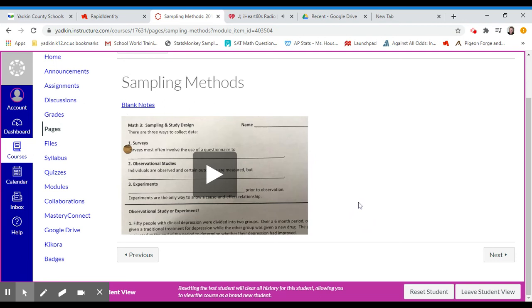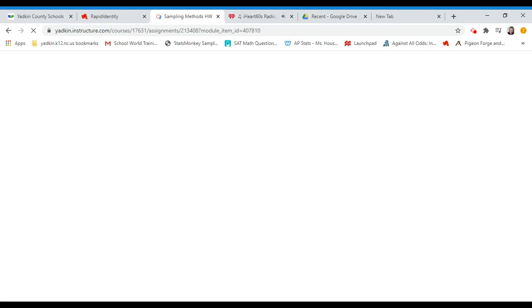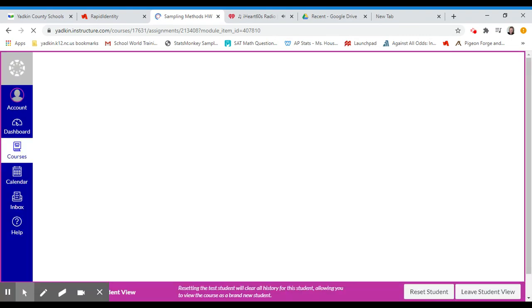And then from there, if you're working that same day, you can simply click next. And it's going to take you to the assignment that goes with that page. Now, a lot of my assignments are just going to be listed as quizzes. That's just the way that I have it set up. But they're just assignments. Don't think it has any more weight. It's just worth the total amount of points of whatever you see there.